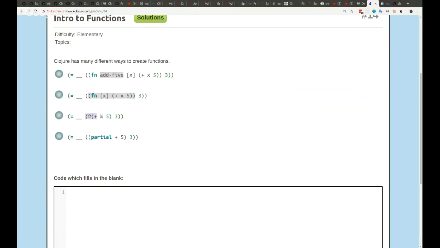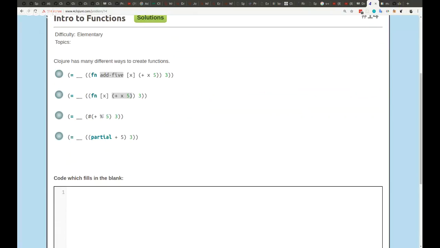So using again this hash symbol in front of a list, this means exactly the same as this function definition. So the hash and the brackets are exactly the same as this function definition here. So basically I'm defining a function, and I'm just going to represent its behavior. I'm just going to say what it does. So it's just this bit of the function. How many arguments am I going to use? Well, I'm going to take the arguments and put them here. So any argument that's passed into this function is represented by this percentage sign.